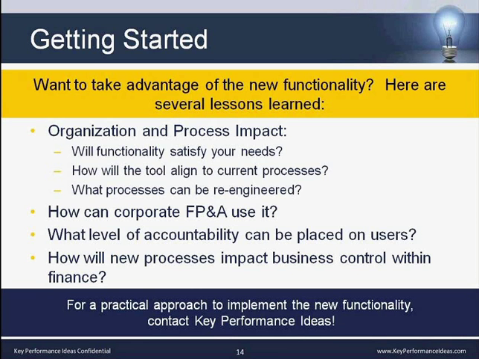How can corporate FP&A use it? What level of accountability can be placed on the users? So you can tie this into deadlines on the task list in planning. And it provides transparency into where people are in the process. And how will the new processes impact business controls? These are just some of the things that you'll want to think about if you'd like to start using this functionality.